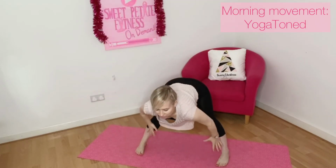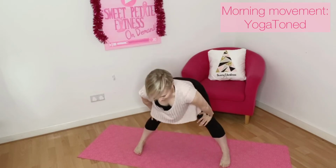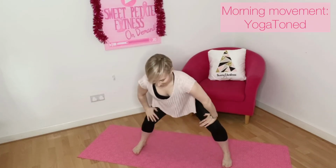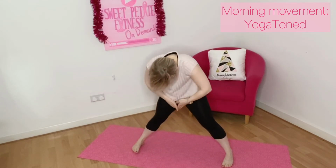Place your hands onto the thighs, bend your knees, lift the chest, straighten. Bend the knees, and straighten. Two more times. Bend the knees, straighten. One more time, bend the knees, straighten. Rebuild, coming up, take the arms out to the side.